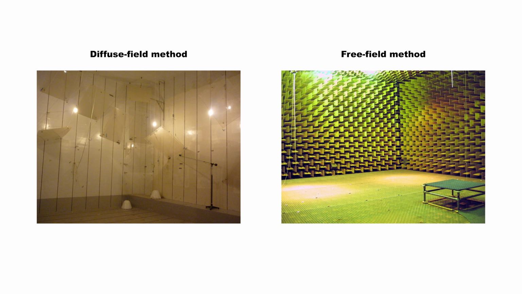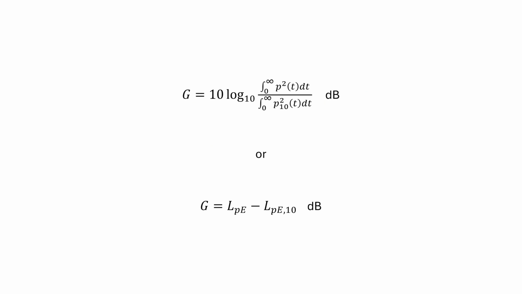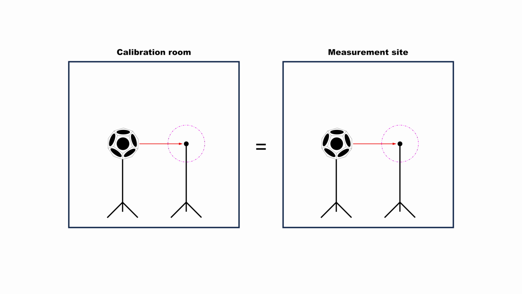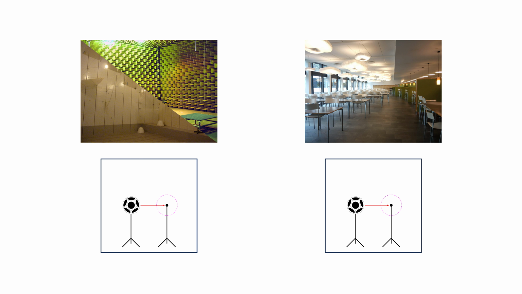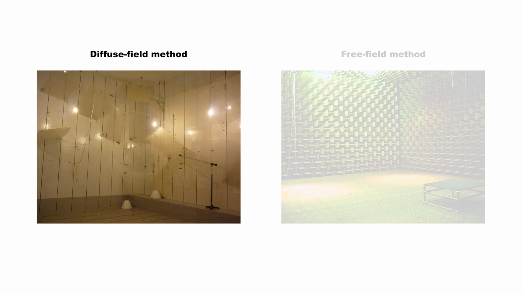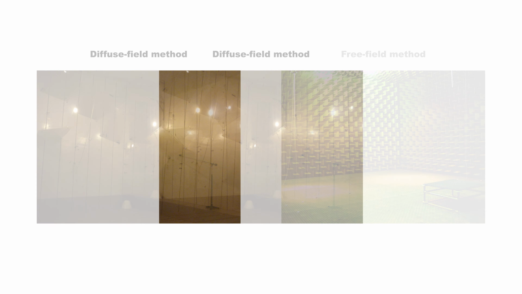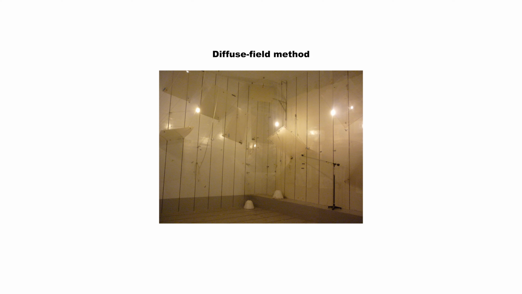To recap, the purpose of the diffuse-field or free-field calibration is to derive G according to its definition in an indirect way, while the near-source measurements are to correct for gain differences in the signal chain. By applying the diffuse-field or free-field calibration, together with the calibration from near-source measurements, you are left with only the actual physical differences of SPL per octave band required for G. In this video, we will focus on the diffuse-field method for a couple of reasons. The first is that it is typically easier to find a reverberation chamber versus an anechoic chamber. The second is that the diffuse-field method is more stable and gives more consistent results, compared to the free-field method.